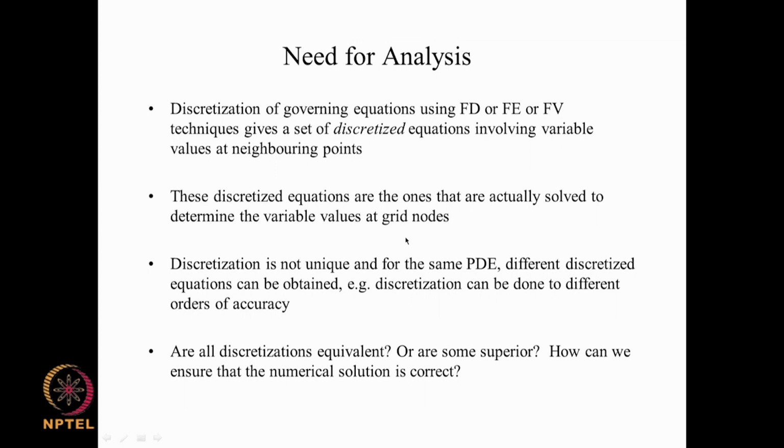So, the objective of this test is that we know that for a given partial differential equation, a number of discretizations are possible. Okay, now the question is that are all these discretizations equivalent? Obviously they are not, because there are some with a higher order of accuracy and some with lower order of accuracy, but we also know that order of accuracy is something which is only vague, it is not something definite.